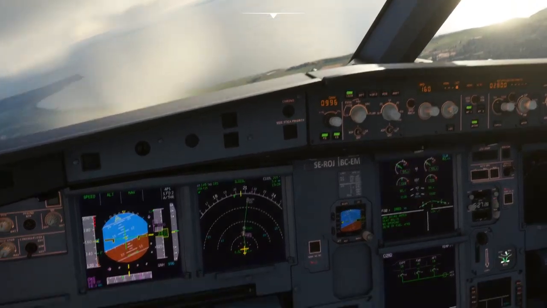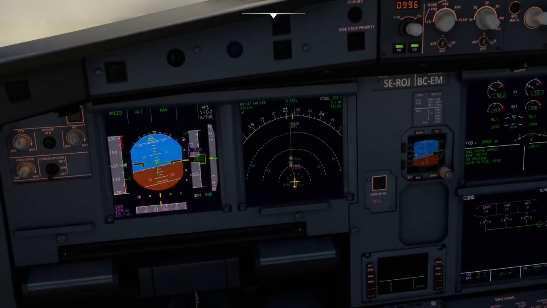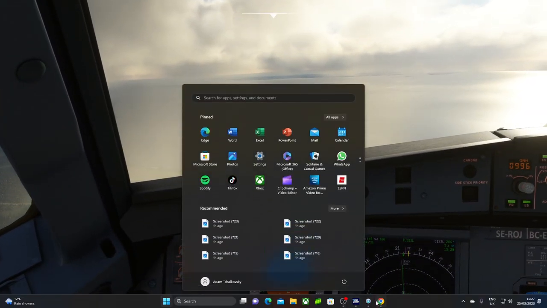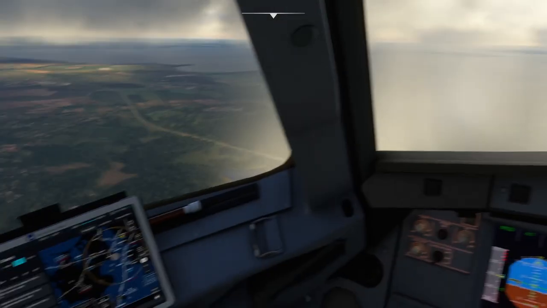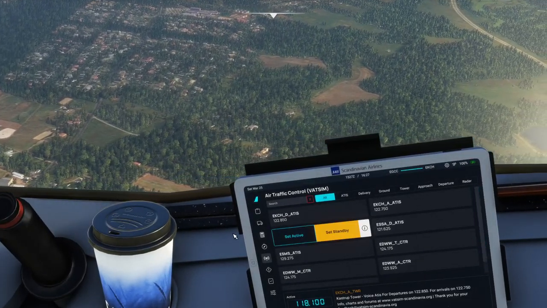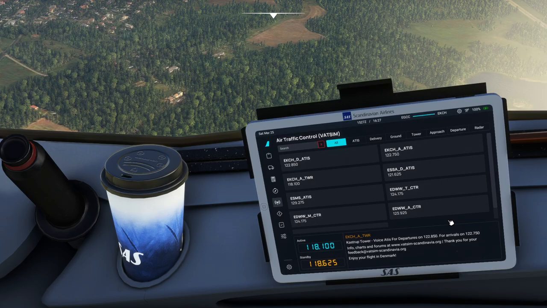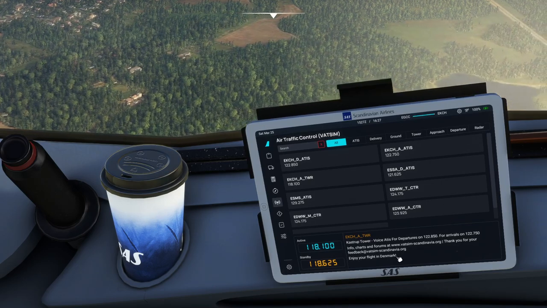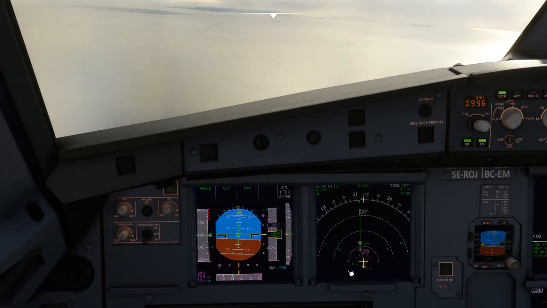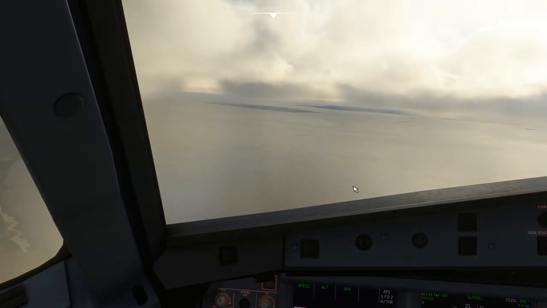Right, we've got contact on the guy ahead here, so we'll let him go in first. He's over there. Scandinavian 502 is going over to tower frequency. Enjoy your landing. Thanks. Kastrup Tower, good day. Scandinavian 502, established 22 left. Wind is 230 degrees, 14 knots, runway 22 left, clear to land. Runway 22 left, clear to land, Scandinavian 502.